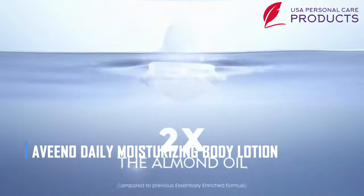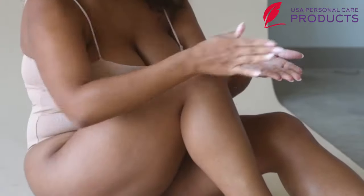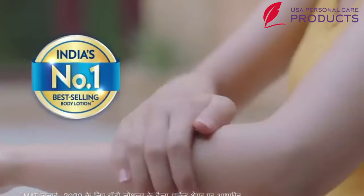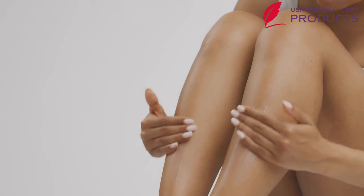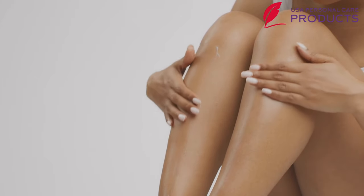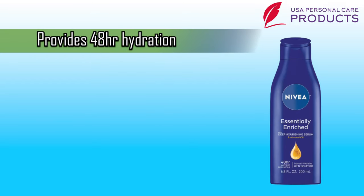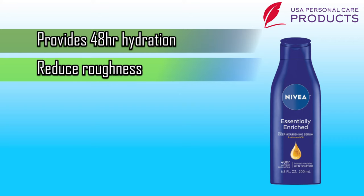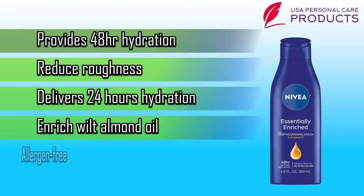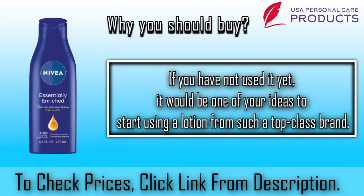Number ten: our last best body lotion for black skin — Nivea Lotion, which is incredible for lasting capabilities. You will get rich moisture to your skin for about 48 hours. The lotion is infused with a deeply nourishing serum to provide high nourishment, and is also formulated with almond oil — best for treating dry skin. You will be able to remove your skin's roughness and turn it smoother after applying. Some pros: number one, provides 48-hour hydration; number two, reduces roughness; number three, locks moisture deeply; number four, enriched with almond oil; number five, allergen free.